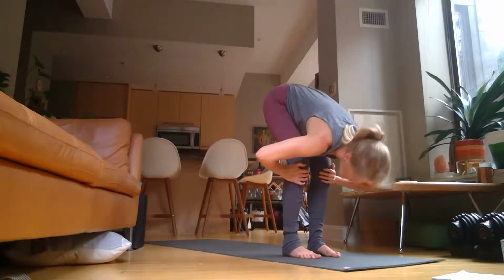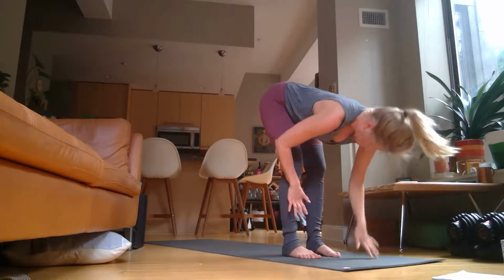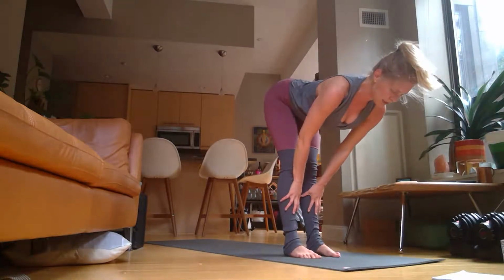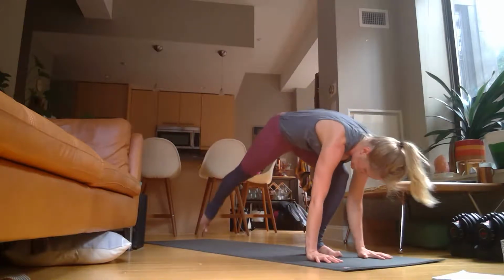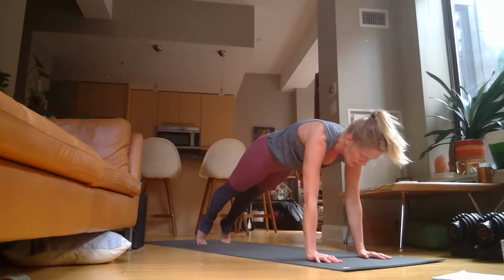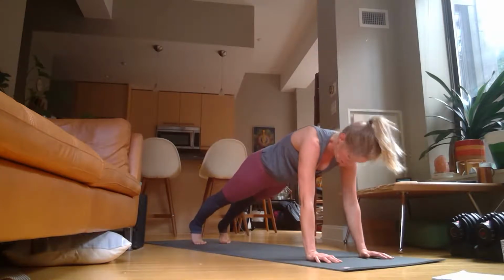Folding over the legs, exhale. Inhale, halfway lift, look up. Exhale, fold, plant the palms, step back to your hook. Pressing the floor away through your breath. Pressing through the backs, the heels.